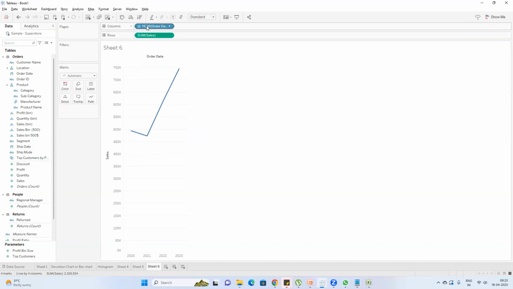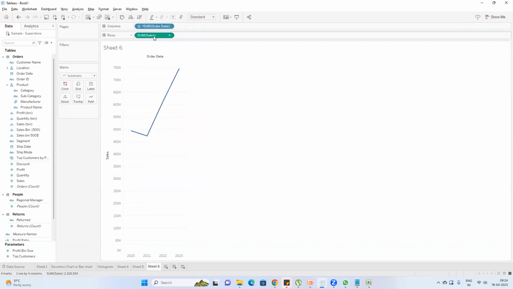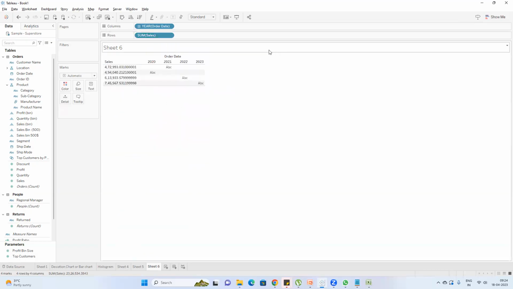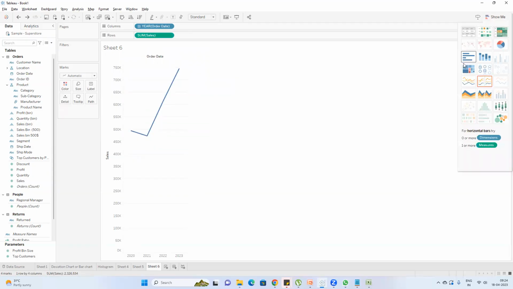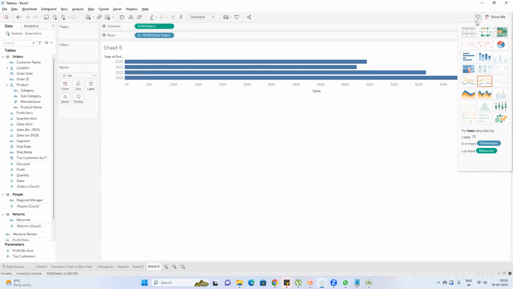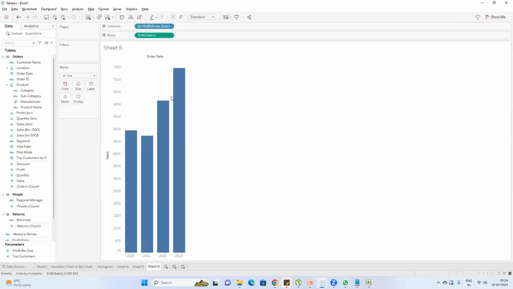Even if you want to see a bar chart for this, we can convert this into a bar chart as well. So just go to show me, click on bar chart. In that way, we can convert anything into a bar chart or anything into a line chart.